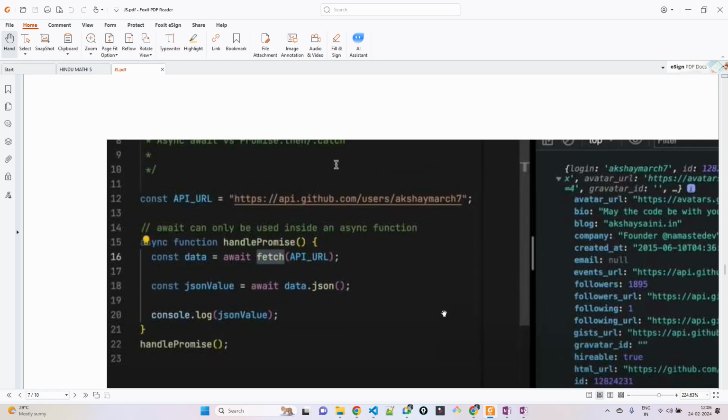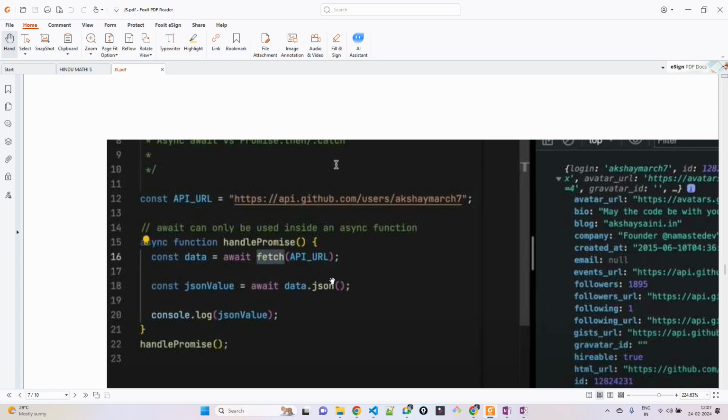Okay. So this is the important thing in fetch. Fetch fetches some data from this URL. It fetches data and returns a promise. So here you are putting await, which means that it will wait for that promise to resolve. Only when it fetches the data will the promise get resolved. So the data is received. This data is nothing but the response, a response object. You can convert that object into a JSON format.